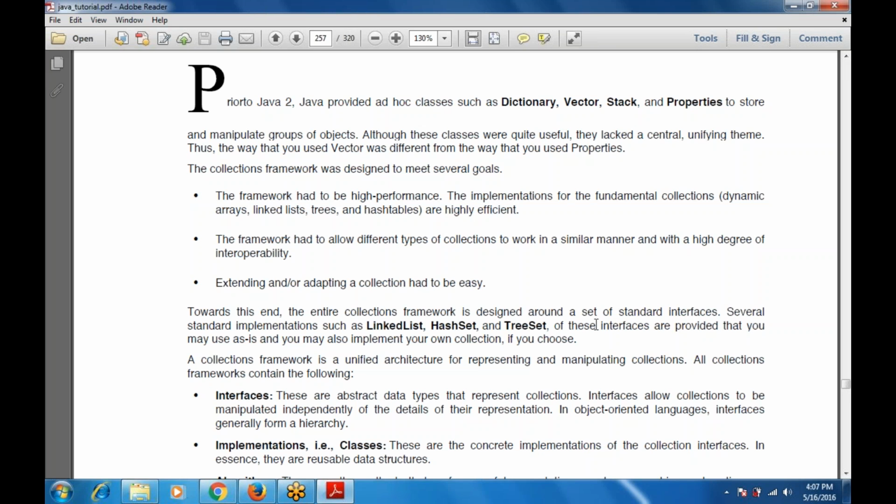A collection framework is a unified architecture for representing and manipulating collections. It is like a block whereby we represent the classes for the collections and also manipulate the collections.